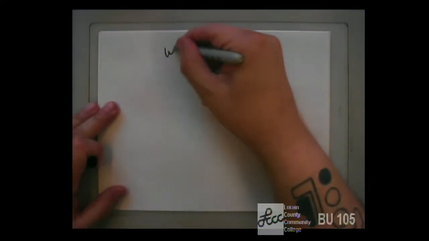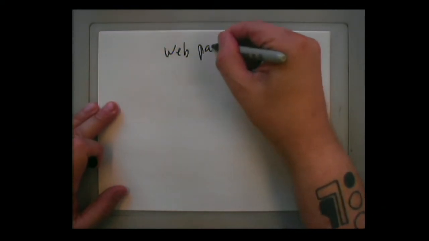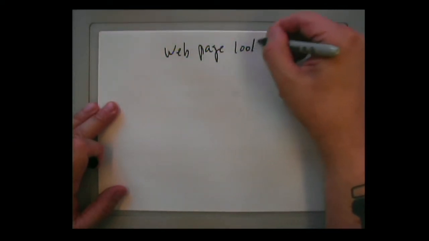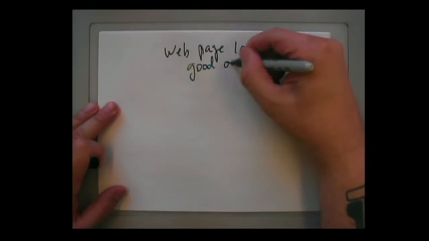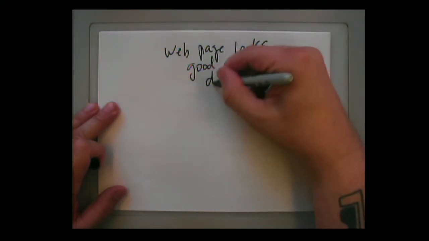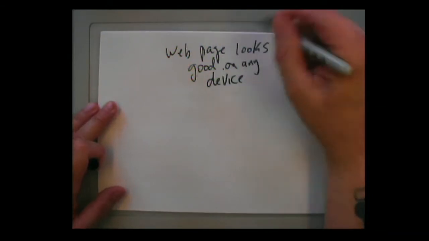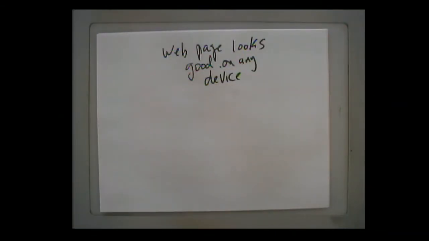So a big point of the whole idea of responsive web development is that the web page looks good on any device. That's the main principle of responsive design.